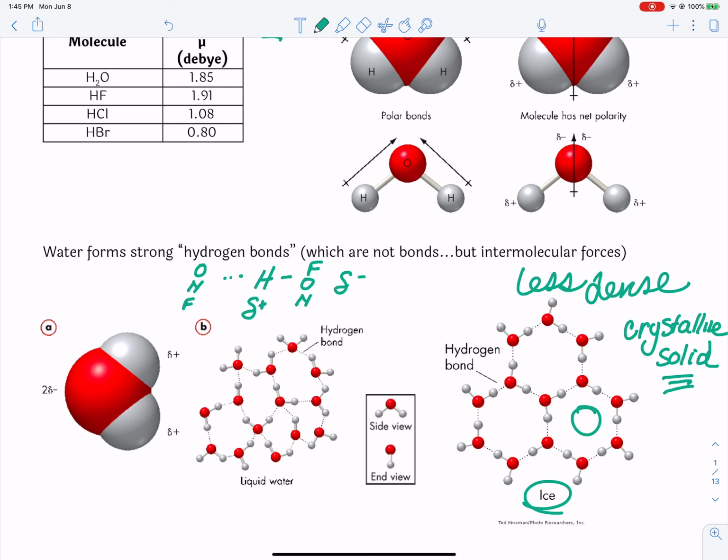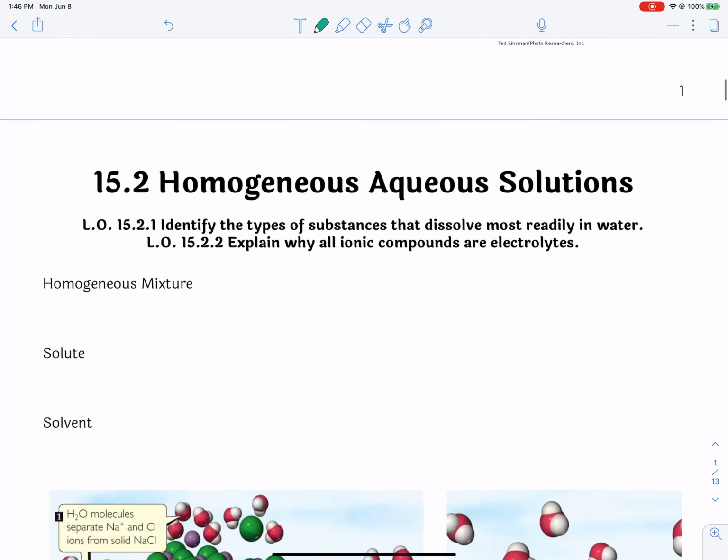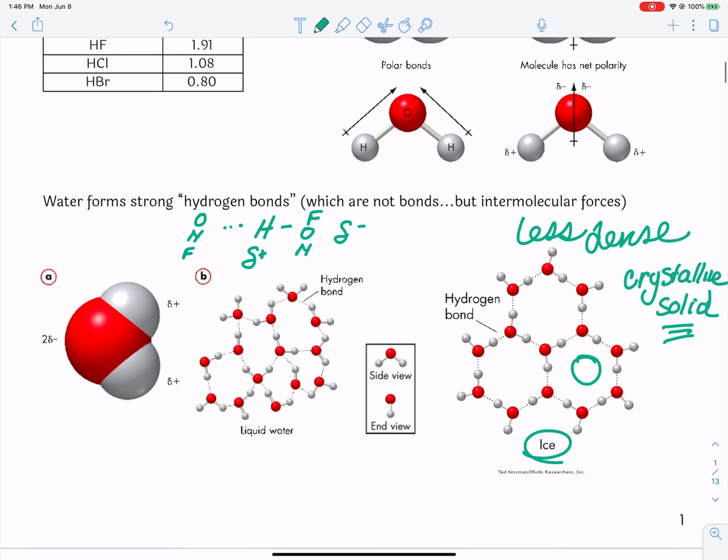And that's why with liquid water, when the molecules don't have to be in any sort of pattern, they can be arranged in any way to get as close to each other as possible, to attract each other as possible, you can actually get the molecules closer. So that's just a fun fact about water, basically.